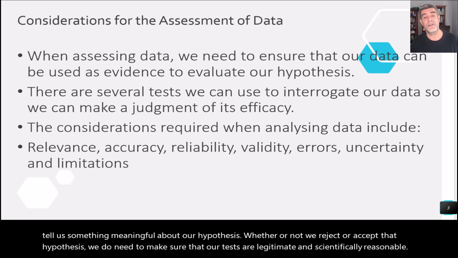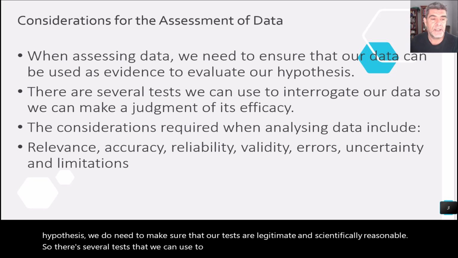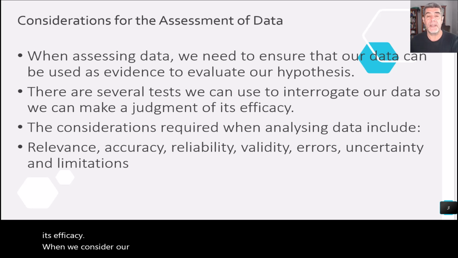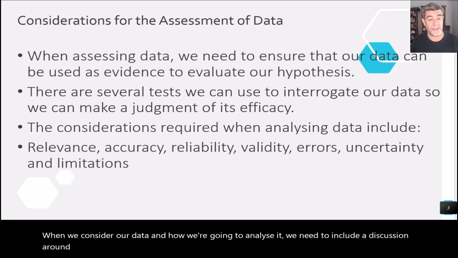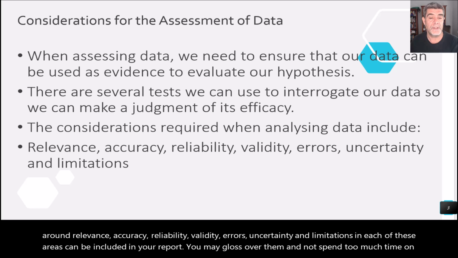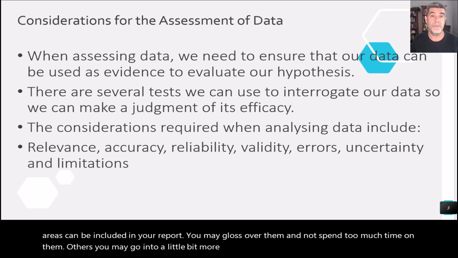There's several tests that we can use to interrogate our data so we can make a judgment of its efficacy. When we consider our data and how we're going to analyze it, we need to include a discussion around relevance, accuracy, reliability, validity, errors, uncertainty, and limitations. And each of these areas can be included in your report. You may gloss over them and not spend too much time on them. Others you may go into a little bit more detail as you make sure that you critically evaluate your study.